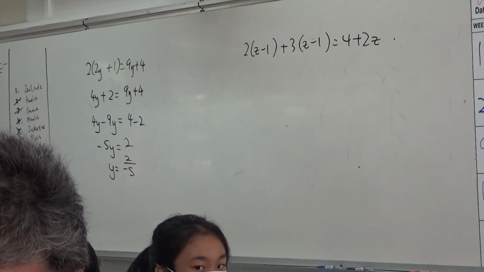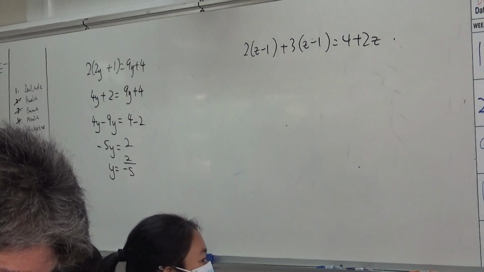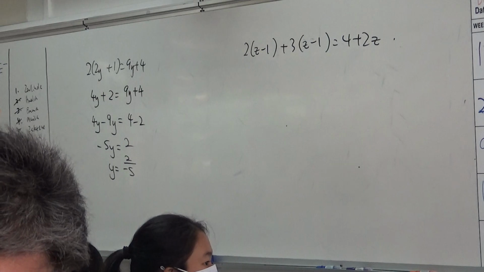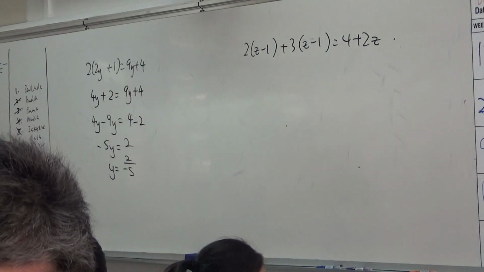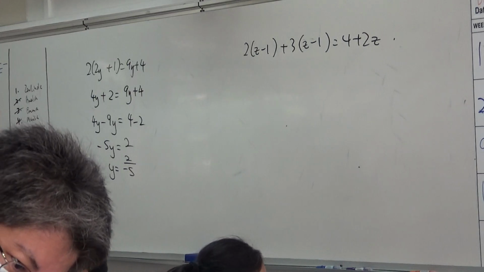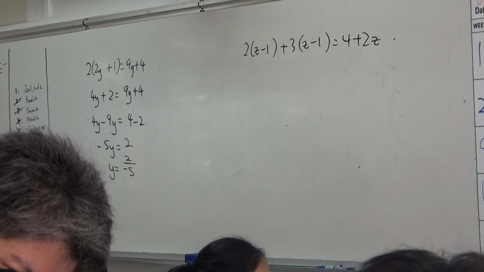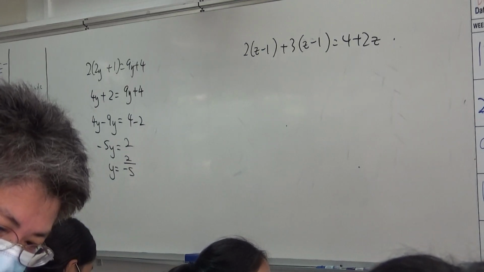Put all the y inside. So 4y, this one's plus 9y. Correct. There's a plus 9y. Minus. Then this one plus 2, bring over to minus 2. You must opposite the sign. Did you watch my video myself? I did this. Go and watch again how to do this. Okay?